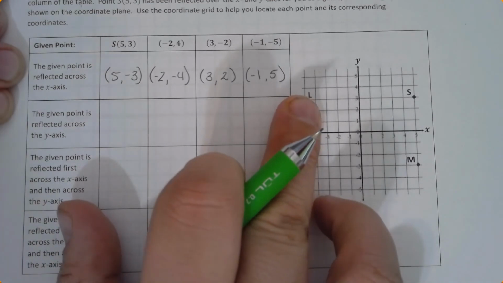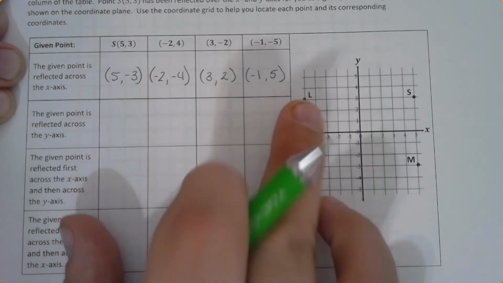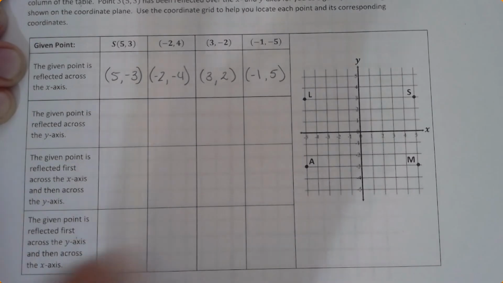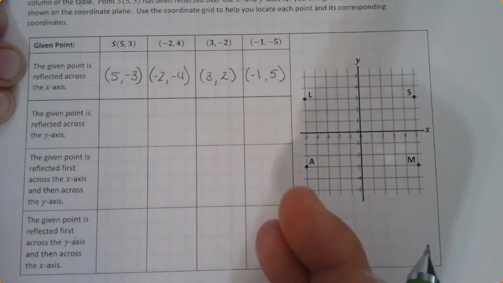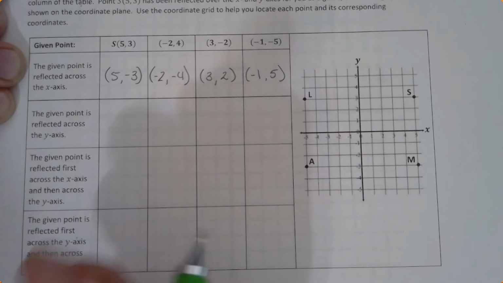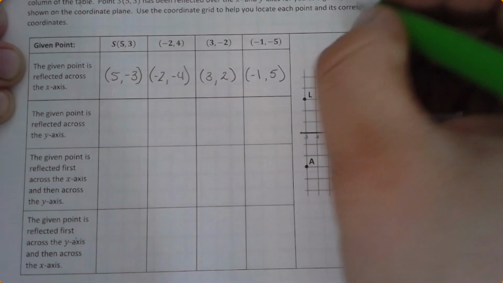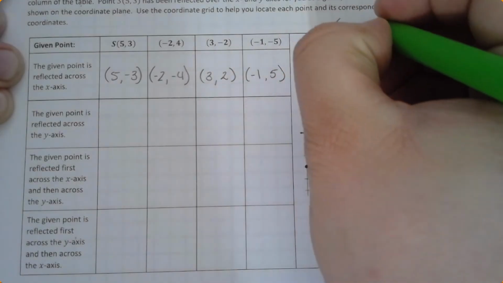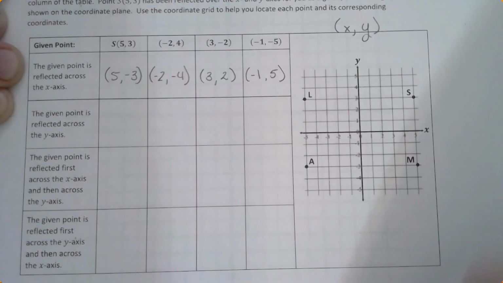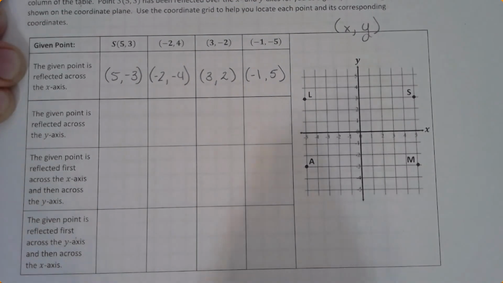If you didn't, remember what I'm saying. When you're reflected across the x-axis, the x values are the same, okay? And remember, ordered pairs are always written in x, y pairings. So that means the first value remains the same. It's the second value that changes. Now, if you changed the first value, that's because you most likely mixed up the x, y order. Remember, x comes before y in the alphabet.